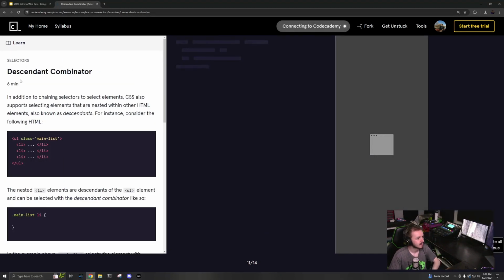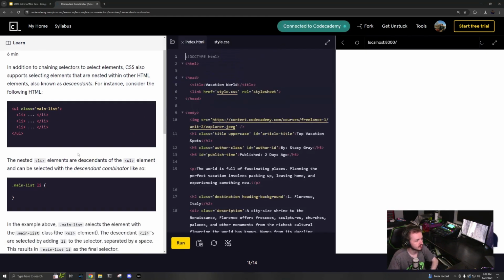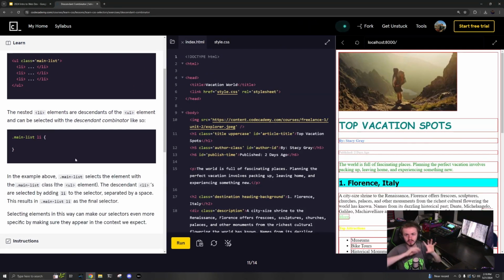Great. And then we can have nested elements. So if you have an element here with a class of main list, any child element or anything with a tag of li that is inside of that element doesn't have to be shallow. Like, it doesn't have to be immediately in. It can be the child of a child of a child of a child. I think.